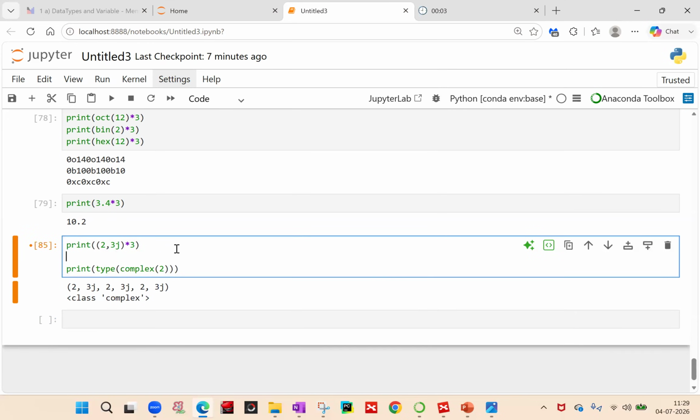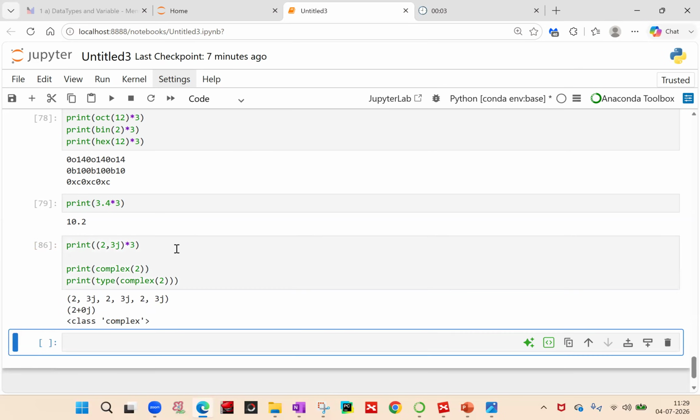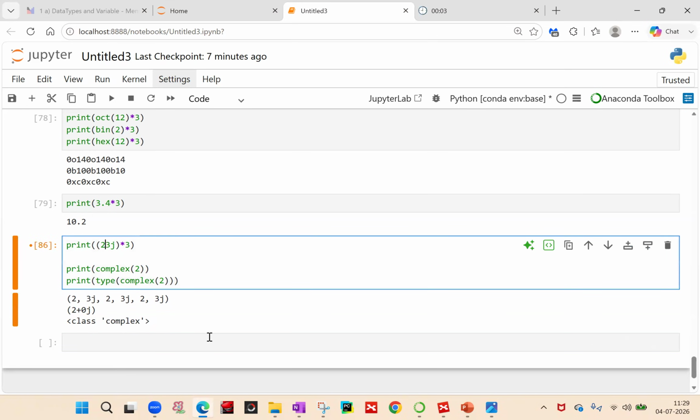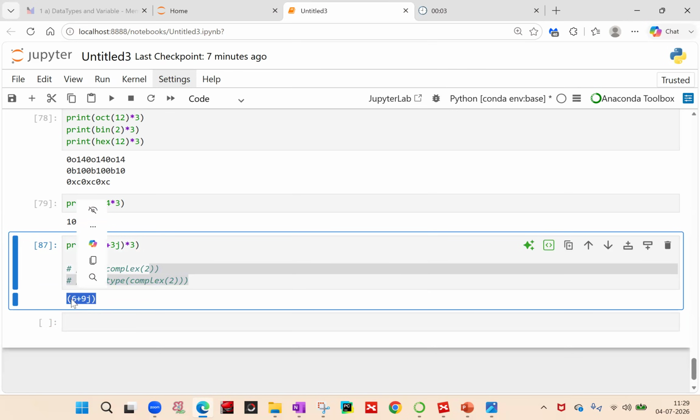What I'm trying to say is that if I want to print the complex of any number, I'll print it like this. So this is the complex number 2 plus 0j. Here this is a tuple. If I print it like this and run it, it is 6 plus 9j. So my bad here.